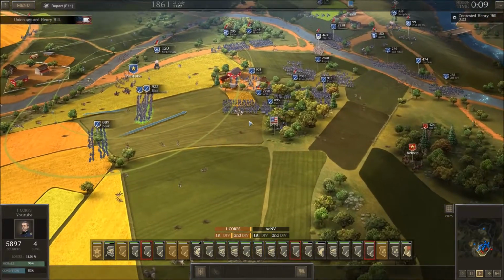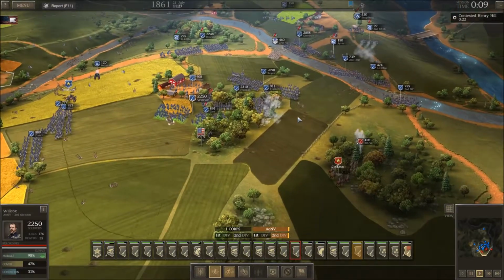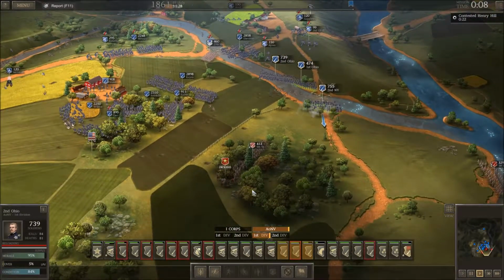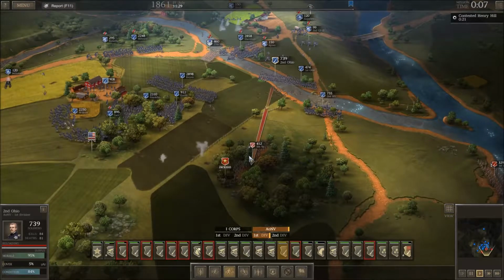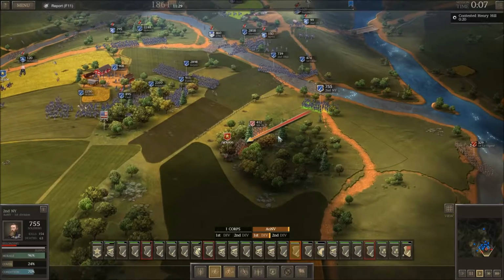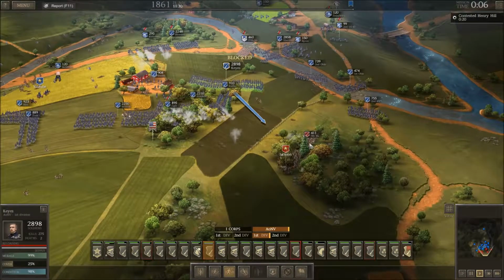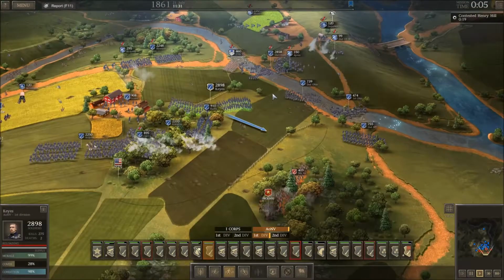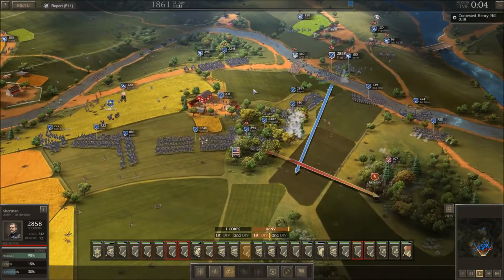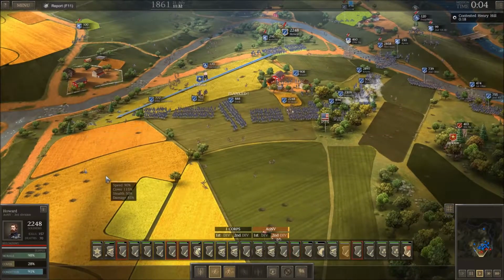Line them up like that. Get these guys right in the front here. We do want to secure that tree line over there, because it's going to be a defensible position for the next phase. We definitely are going to want that. To get this guy forward, to get this unit forward as well. We're going to stick them over there.